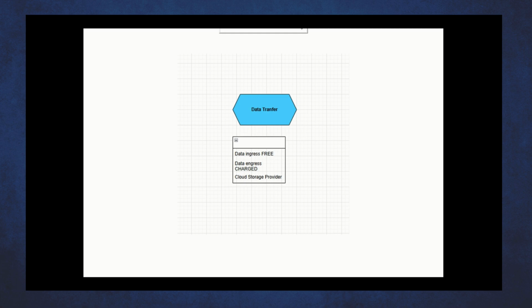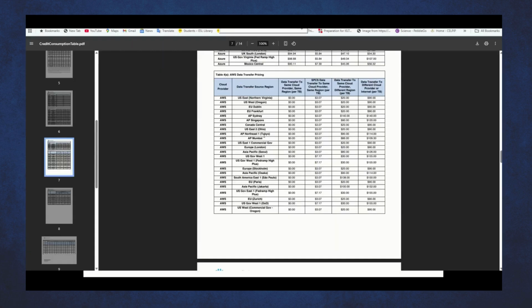And that also depends upon the region you have selected. Based on that, the charge will differ. So let me move to the pricing sheet, and then I will show you the charges. You can see here data transfer, as I was discussing, that is also by cloud provider. And you can see the price changes region-wise, right?